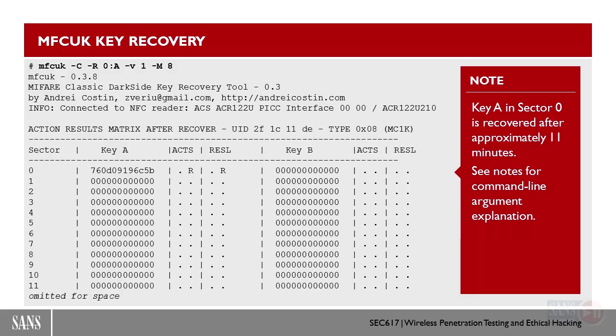So in this case, using MFCUK to do the brute force against the keys, we were able to recover one key here, and technically that's all we needed to be able to perform MFOC. So it took about 11 minutes to recover that one. I believe these go a heck of a lot faster. All these cards are identical. They're clones of the same card. So, and we've tested them all. It takes a little bit less than 11 minutes because we don't want you to spend all that much time on it. But some of them are faster than others.